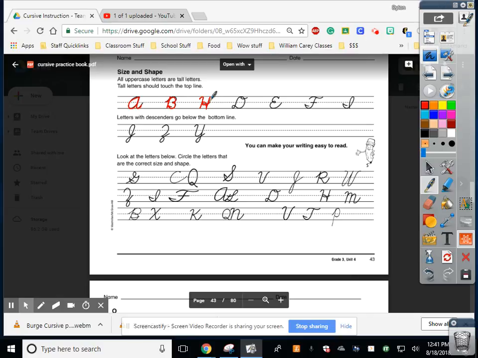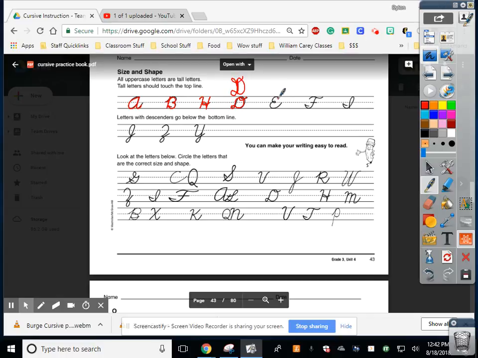Now D is a little tricky. I do mine differently because I don't like the way this one looks, but I will show you this because this is technically the proper way. So you start here at the top, come down, loop back around, and do like that. To me, that looks like an O. That's just why I like doing mine like this. You'll know how to do yours with a cursive D. I come down like this, come back up, give it a tail, and then do that. It looks a lot neater. It wants it to be slanted, but I like having this part straight because it just looks a lot nicer.